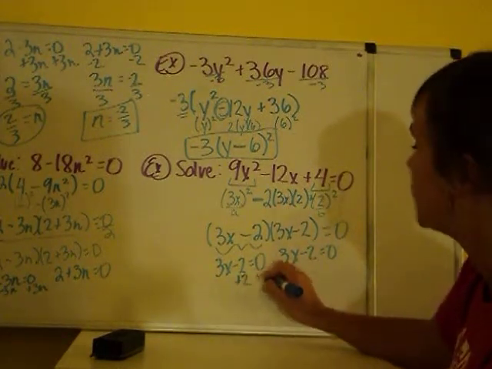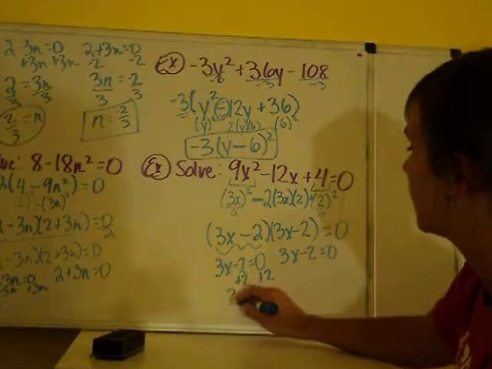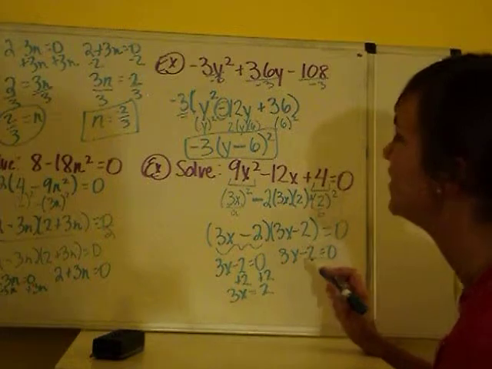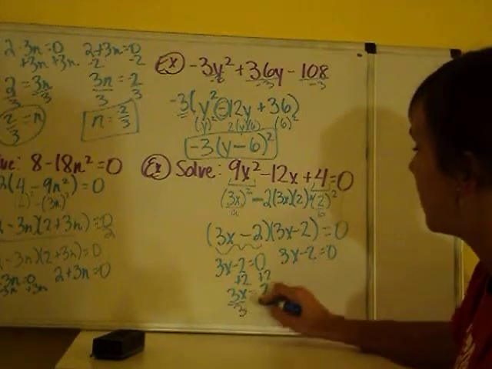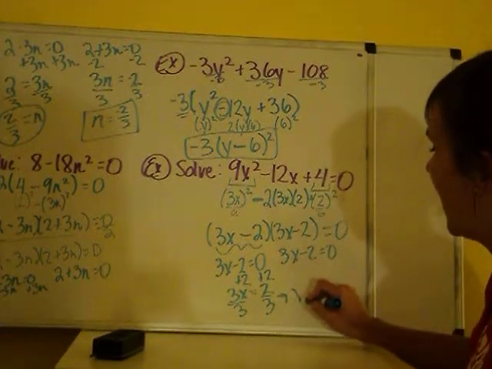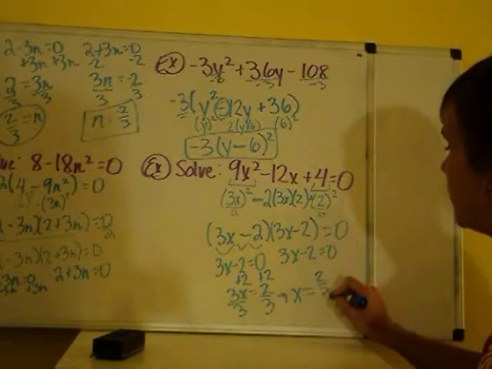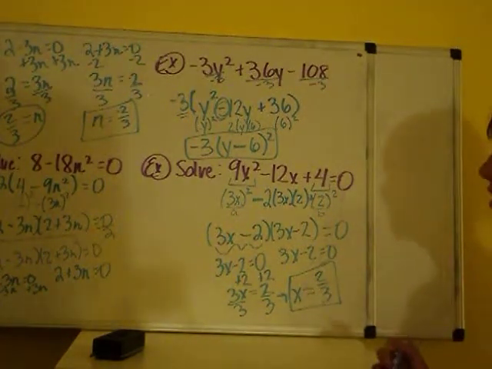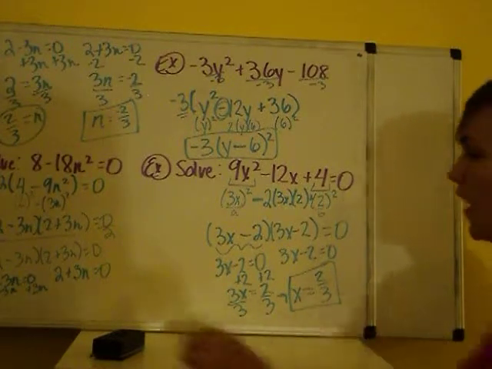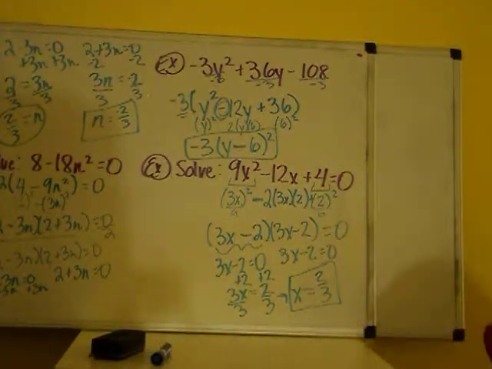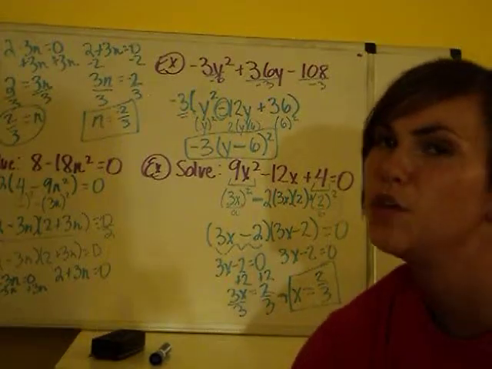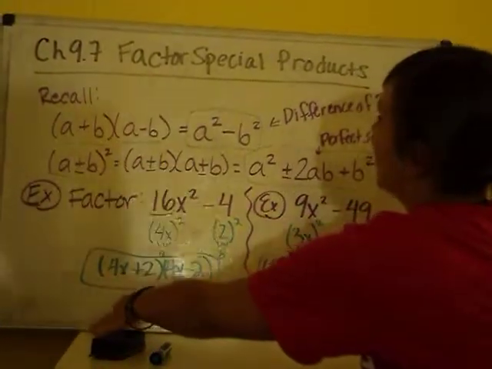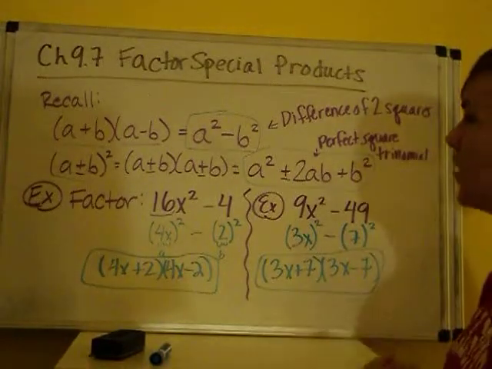So I'm going to add 2 on both sides, and I get 3x equals 2. Man, 2/3 is like the lucky deal for today. Divide by 3, and I get x equals 2/3. Okay? So, I want to put this back up here only because sometimes you forget which one you use and when. So I just want to let you know of a pattern, sort of a contrary pattern.